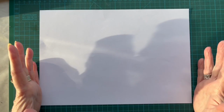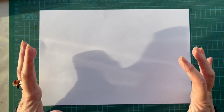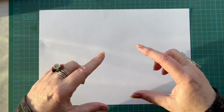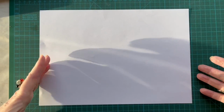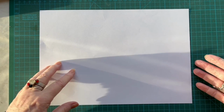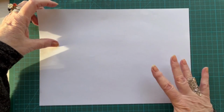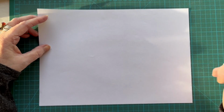It is very simple, and you could make it in any size you want, or in any kind of heavier paper. You can make it square this way or that way. It all depends on how you want to have your book, and what you want to do with it, and what you want to fill in it.